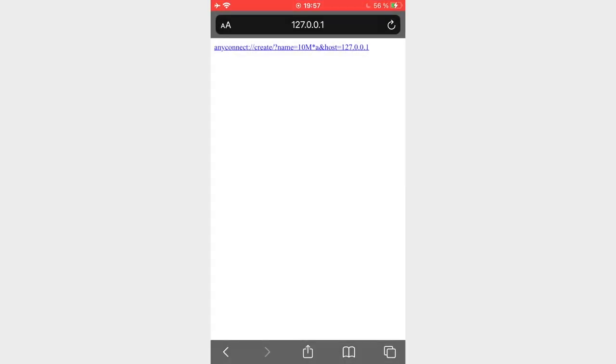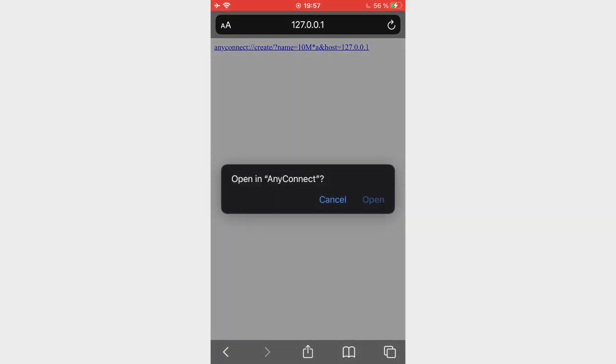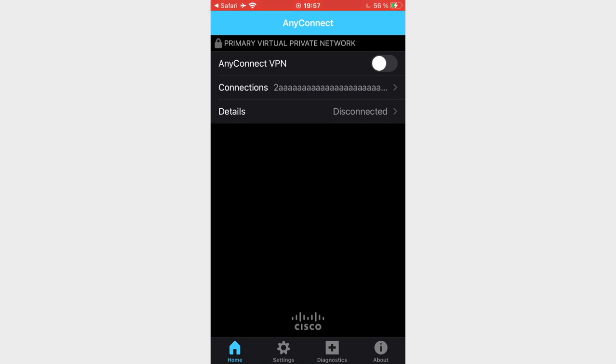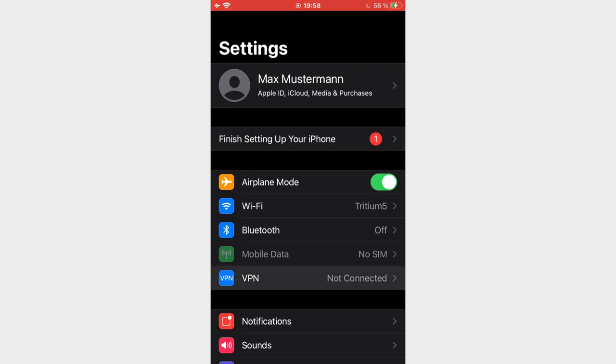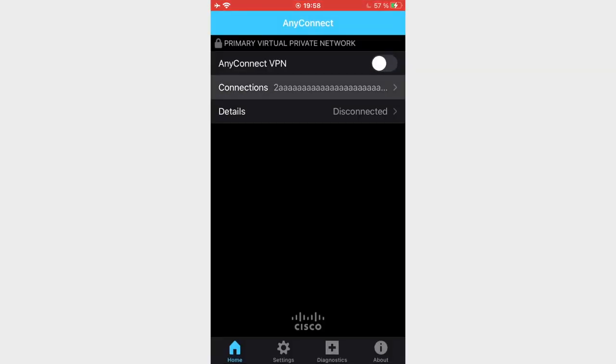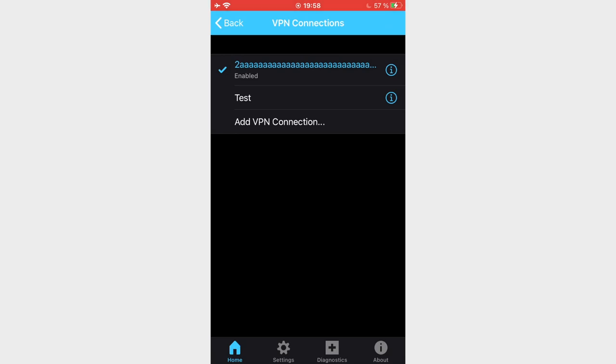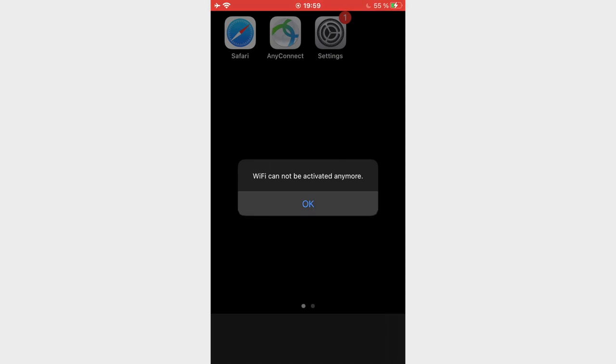In this demo, you can see how we click a URL in Safari with a very long name, which in turn opens Cisco AnyConnect. The name is applied to the settings. Now, the settings app becomes very unresponsive. This is not a video rendering artifact. Also, the VPN view does not load properly. Moreover, Wi-Fi immediately disconnects in the drop-down menu and is also disconnected in the settings.